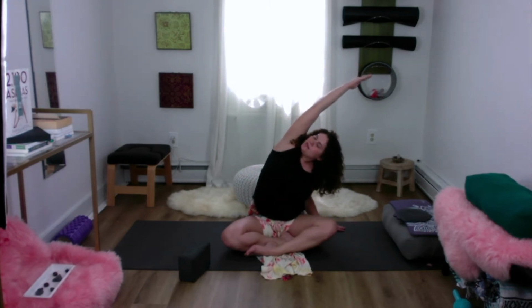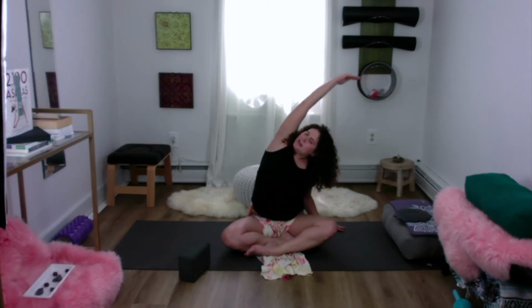1 more breath. Inhaling back up. Interlace those fingers 1 more time. Push the palms to the sky. Deep breath here. And release. We're going to be moving into our cat-cow and tabletop.